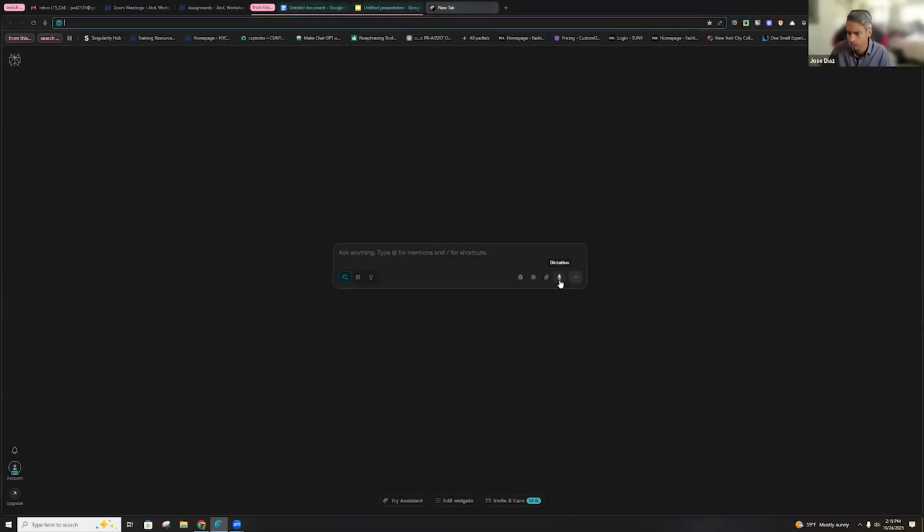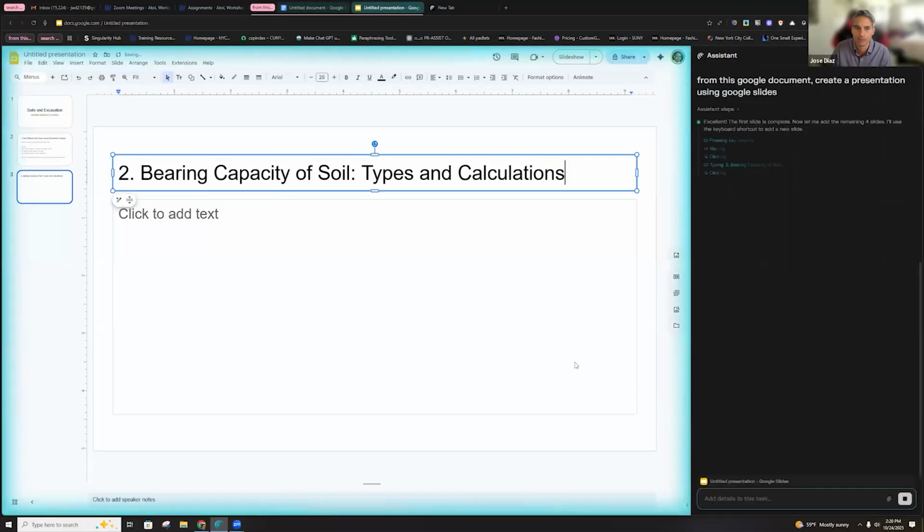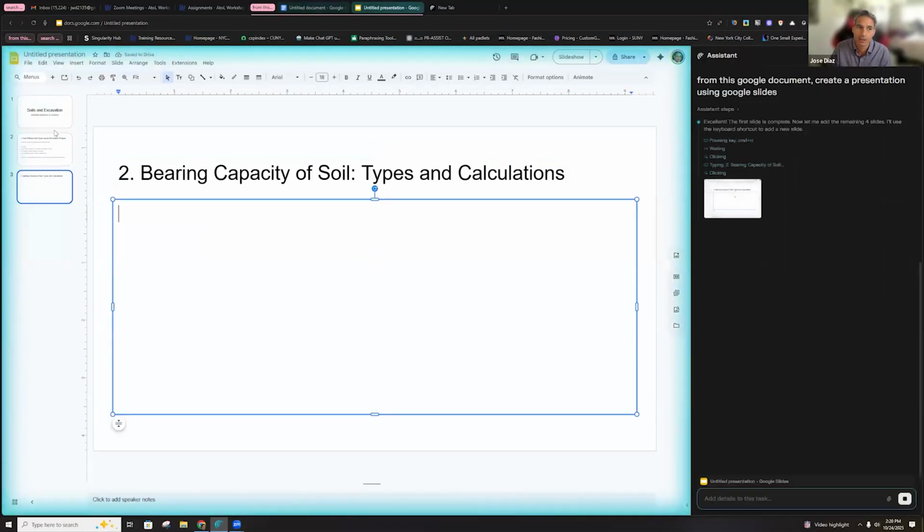I'm sure these will be much more accessible, and that's another conversation to be had: these tools need to be accessible to everyone. We have to consider all the accessibility issues that can come up with this. But you can easily click on the microphone and just speak to it, and it will type it for you. But anyway, as you can see, there go my slides.